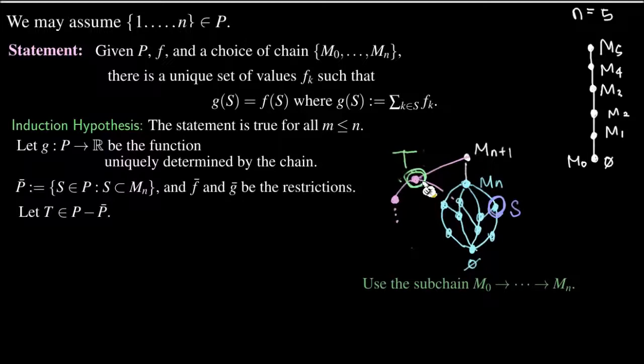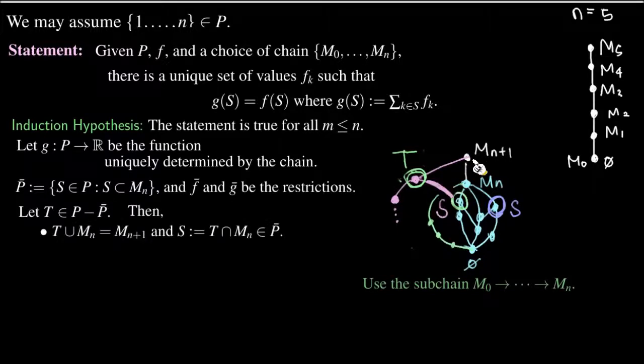The point is that this T must have the elements that Mn is missing. Therefore, if you take the union, you get the entire thing back, Mn plus 1. Maybe you have to write down some examples of this situation, but it is true, because Mn is missing one element and T not being contained in Mn implies that the union of these two things will get everything. So that's the important key observation, and here's what we have.